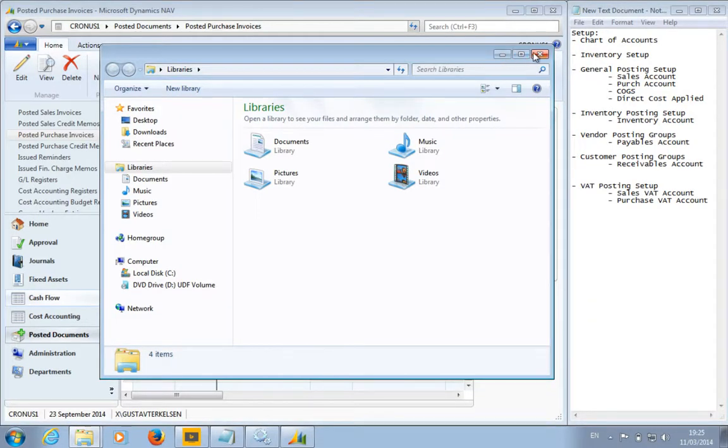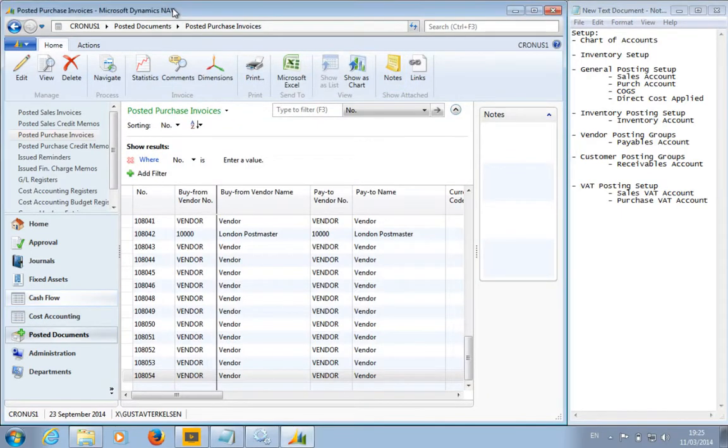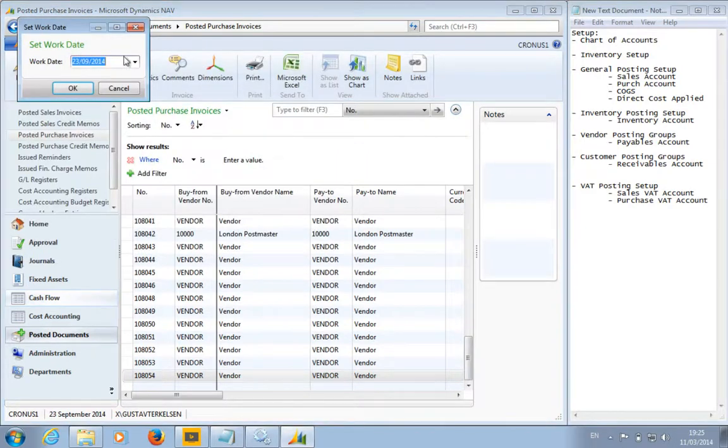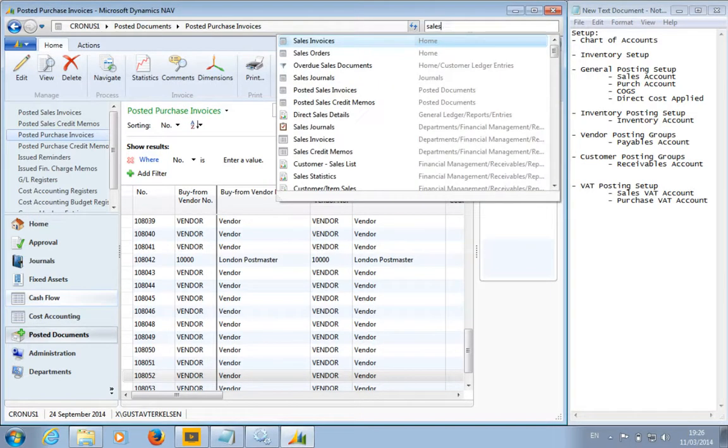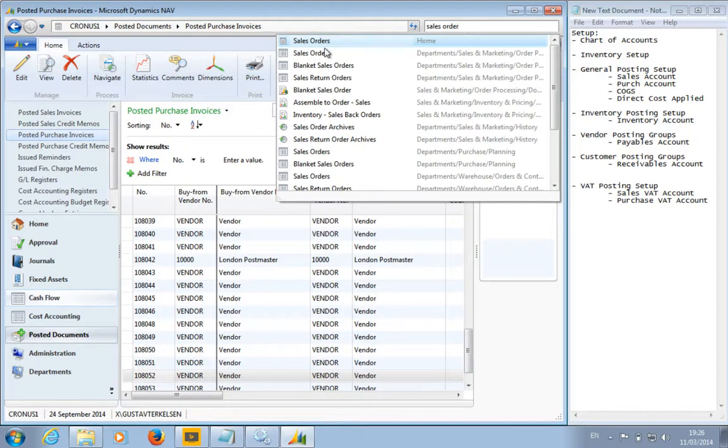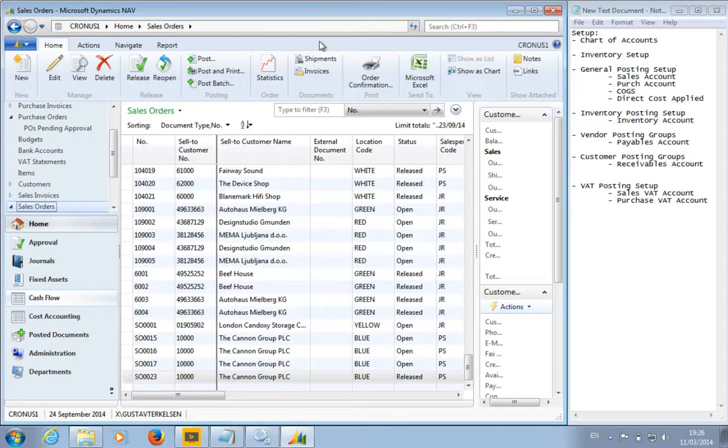So now we can move on to the sales scenario, and I'm just gonna change the work date, push it forward just 1 day, because we are running with FIFO, and sometimes it confuses things a bit more than necessary if you do everything on 1 day. So sales orders. Once again, we have to do this from a sales order because we have to split the shipping and invoicing part.